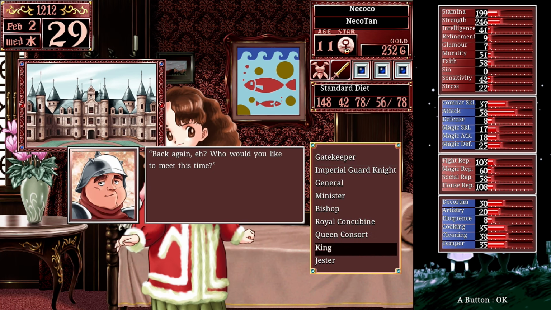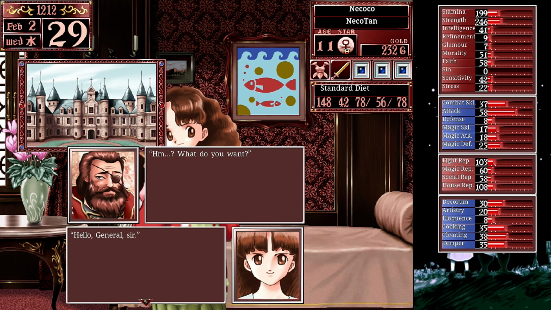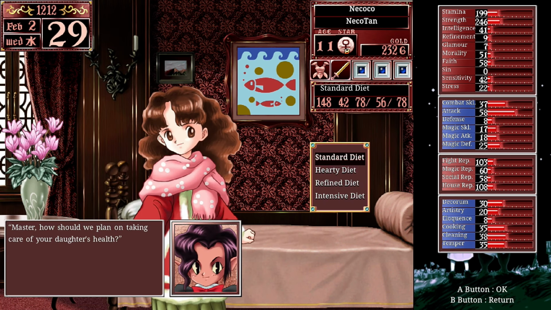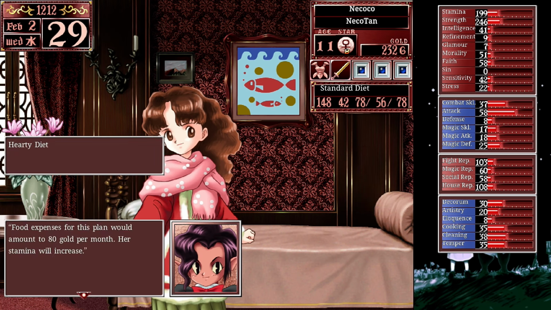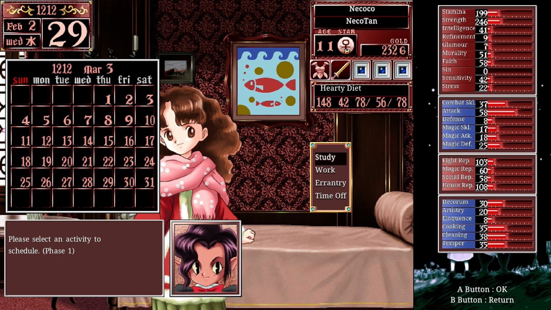You know what? I don't care about how she looks. What if we talk to... Well, who can we talk to? The general? Let's see here. Okay, maybe not the best choice. Okay, don't do that. We could probably afford a hearty diet again. Yeah. Okay. Let's go schedule.